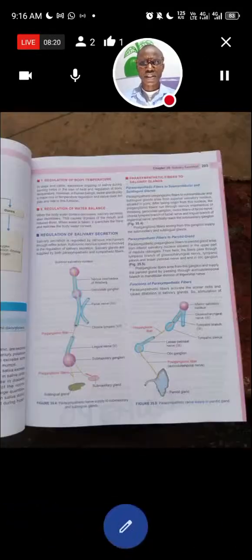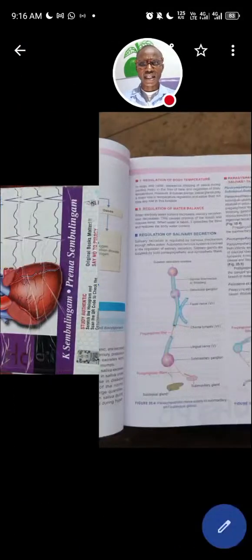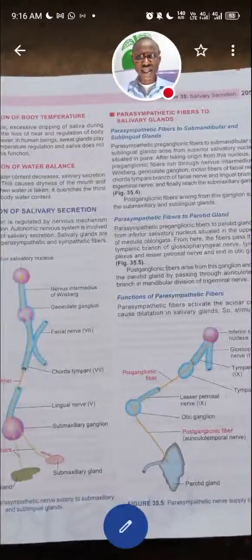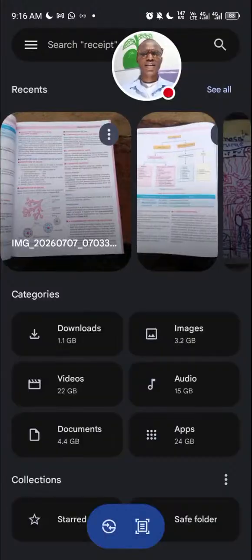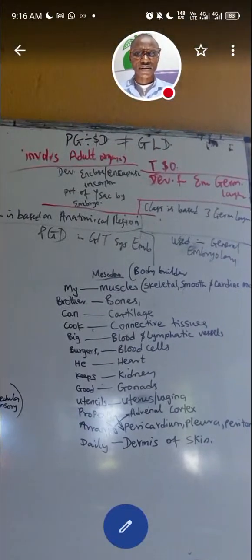Now, this is embryology, and as you're looking at embryology, you can see what you find there. Oh, sorry, that's a brief mistake. It's not embryology. Sorry about that. Okay, so where do I start from? All right, let me start from here. No, let me not start from here.